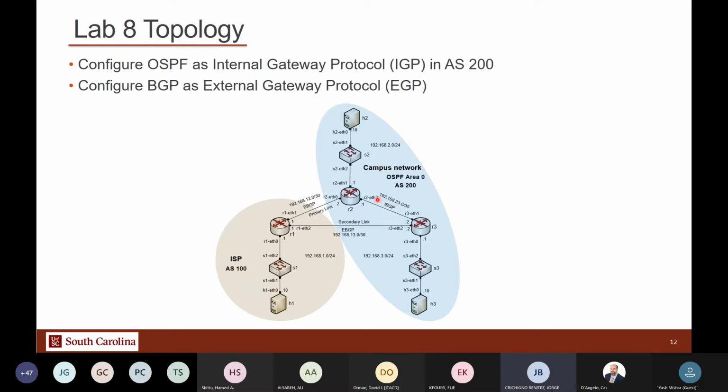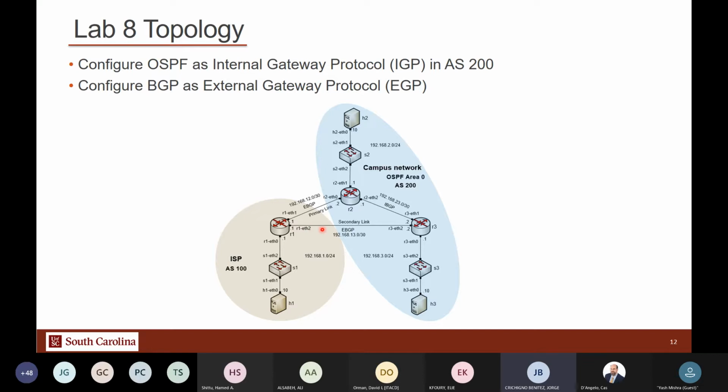We will configure iBGP internally, and we will configure eBGP between R2 and R1 and R3 and R1. Finally, the goal: first we will see how it works with the default values.